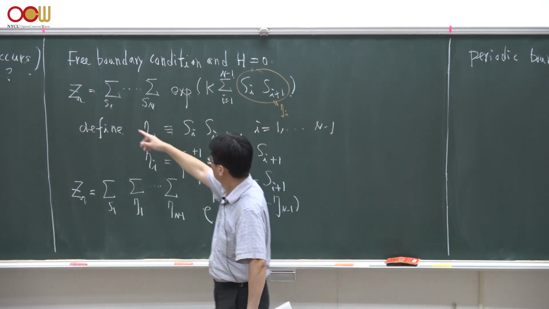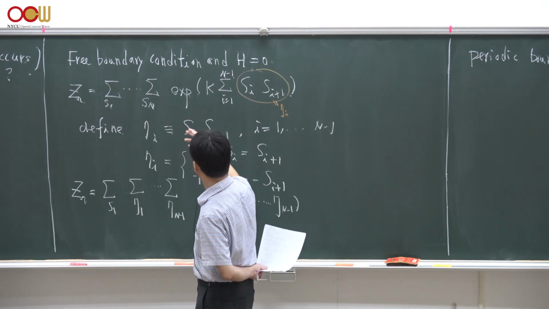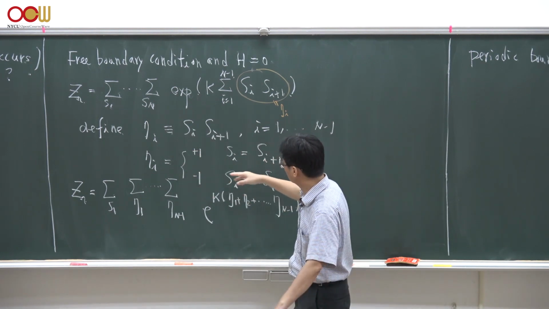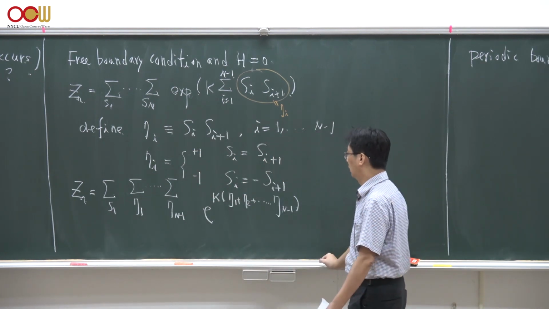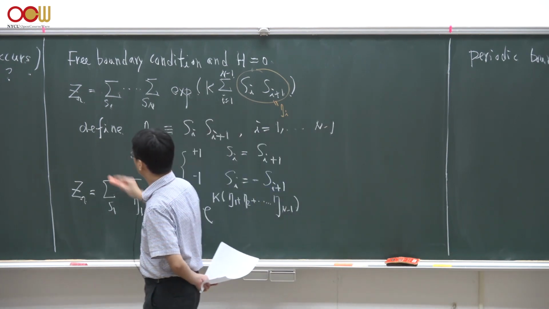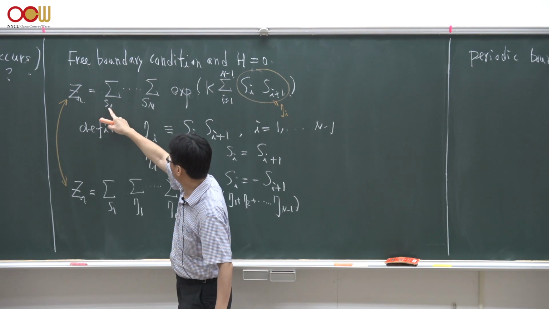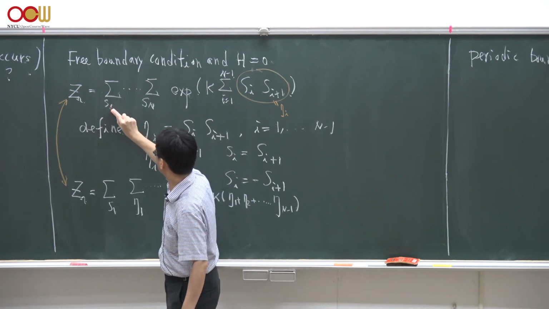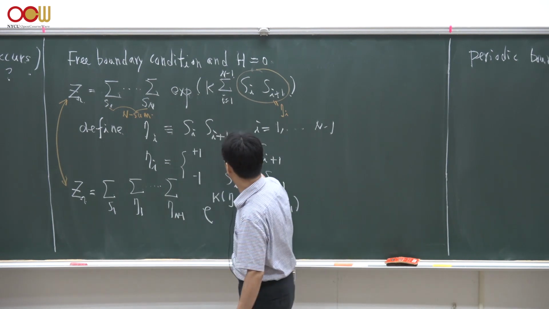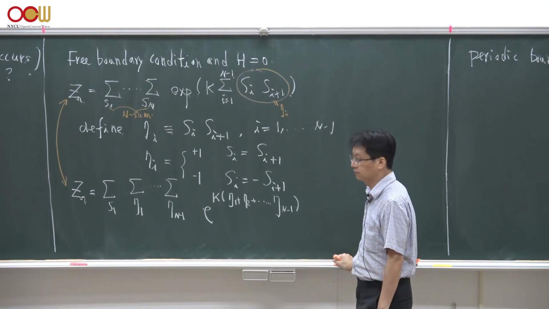Previously you summed over individual spin variables running from plus 1 to minus 1, but effectively you could rewrite this partition function in terms of summing over all these etas, because eta also takes plus 1 or minus 1, depending on the relative signs of the neighboring spins. So these two expressions of the partition function are identical. But when we sum over individual spins from S_1 to S_N, there are N summations. In terms of eta, there are only N minus 1 eta variables, because of the product nature of two neighboring spins for a single eta on site i.